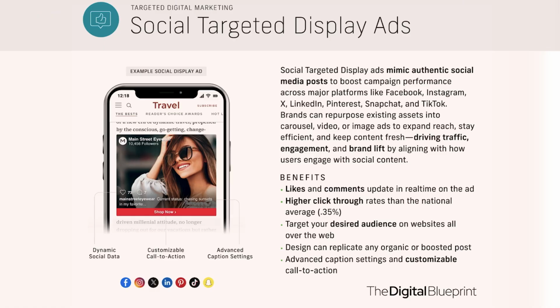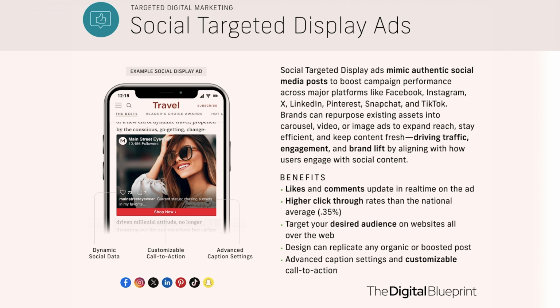So is this a little bit like a native ad, but as it relates to social media, like a personalized dynamic ad? Or is the creative done up front? The creative is done up front. The one thing I would say also that separates this from your normal targeted display ad is that, from the social platform that the ad came from, the ad dynamically updates.